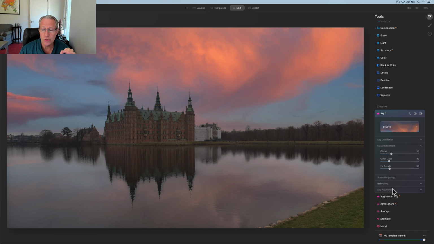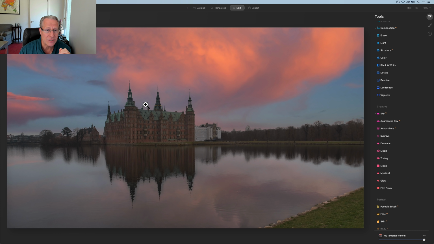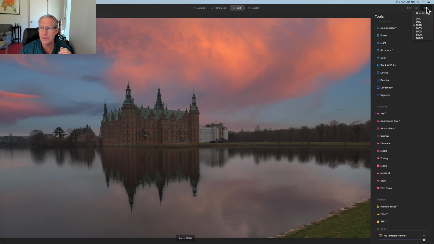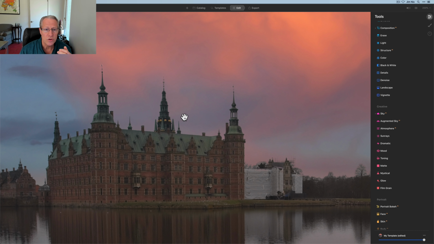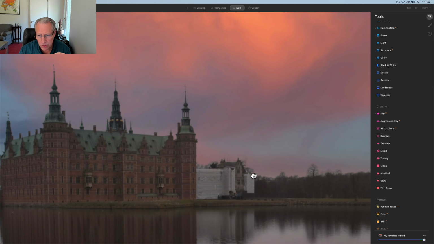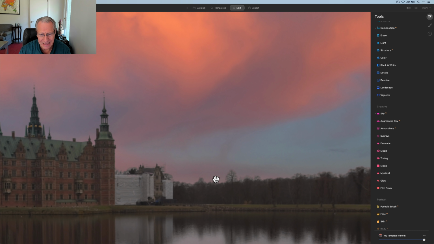But you might need to adjust scene lighting over here. You might want to add a little bit stronger reflection. But I would say in terms of accuracy, let's go into 200 again. If you look up here, these spires, they're just coming through a little bit more strongly than they are in On1. Now, the masking around this, again, you need to go fix details and things like that. And if you look around some of these trees, it's not perfect. It needs some help as well around some of these trees.